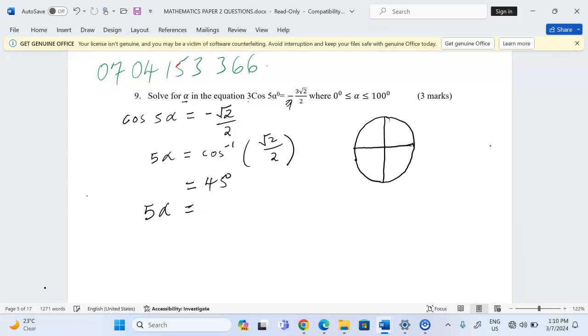These are the quadrants. We know very well that in this quadrant, all the trigonometric ratios are positive. Then we have the sines, the tangents and the cosines only in this one. Therefore, we need the quadrants where cosines are negative. And it is in the second quadrant and also in the third quadrant.